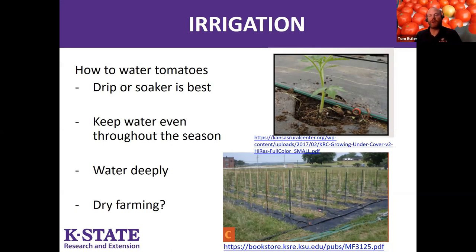Some people do what's called dry farming of tomatoes — growing in a water-restricted environment, watering less frequently. This concentrates flavor and phytochemicals in the fruit, yielding richly flavored results. However, it's a challenge here because if you're trying to dry farm and a rainstorm hits, most of your tomatoes on the vine will probably split from the sudden influx of water. That's why we recommend even watering throughout the season. It's really hard in Kansas with unpredictable rainfall.